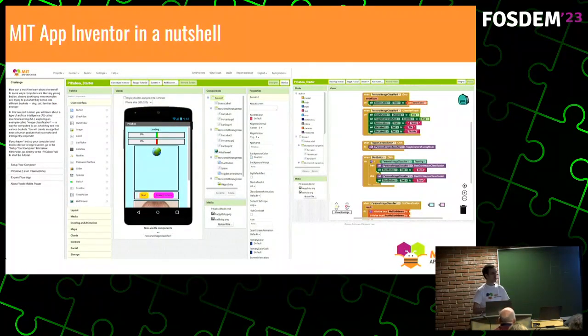So what is MIT App Inventor? MIT App Inventor is an online platform that enables anybody to build any kind of application without having to learn any programming language like Java or Kotlin, which are nowadays the most popular ones. This is the interface, and it has the mock phone in the center, and on the left side we have the components, the elements that will make the app, like buttons, labels, text boxes, text areas, any kind of interaction that the user will have with the app. And then we can customize the properties like colors, text fonts, text sizes, whatever, on this panel, so we can make the app look as we wish for the final user.